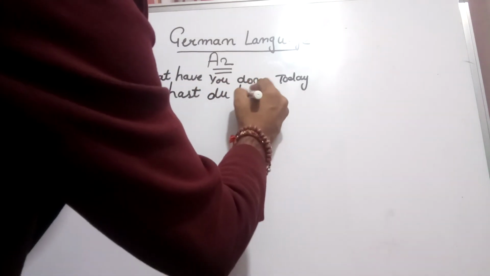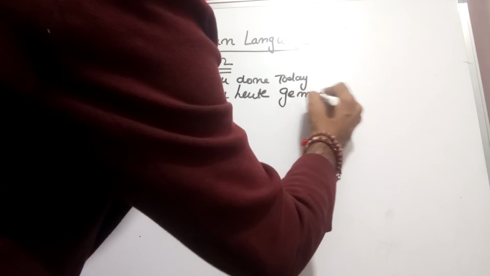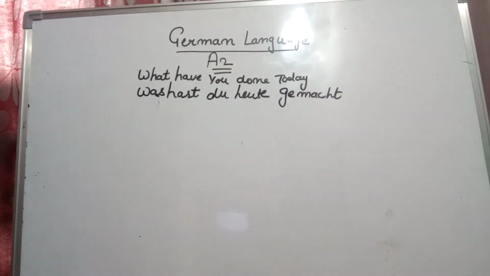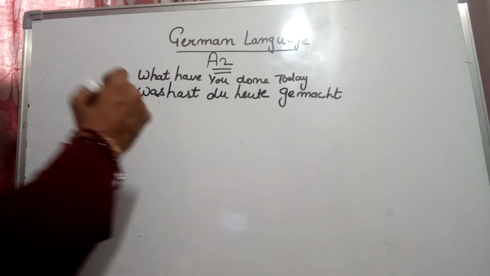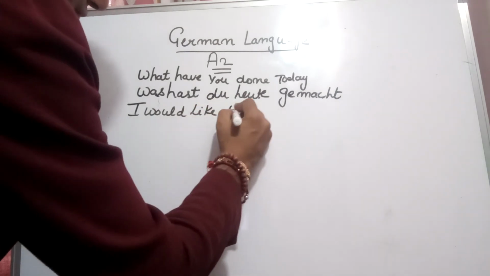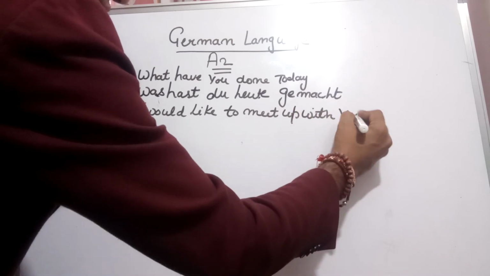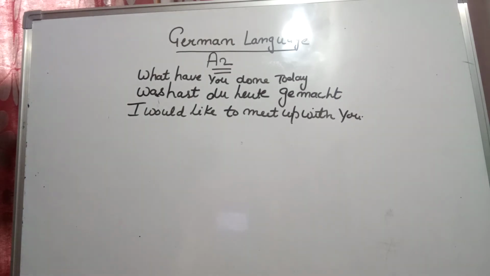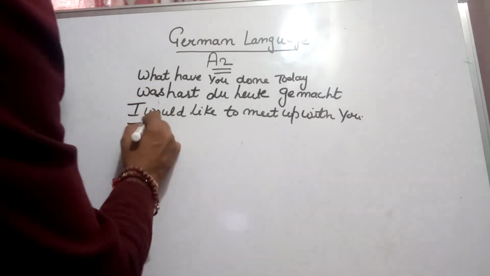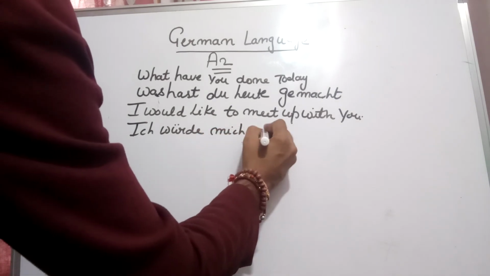What have you done today? For example, if you're saying, what have you done today? If you will say, what have you done today? Was hast du heute gemacht? Speak up. Was hast? Okay. What have you done today? Was hast du heute? Heute. Today. Then we have done. The past verb is gemacht. We have a ge form with the past verb, we already have done, gemacht. So if I'm saying, what have you done today? So what will you say? Was hast du heute gemacht? Is that clear to you?